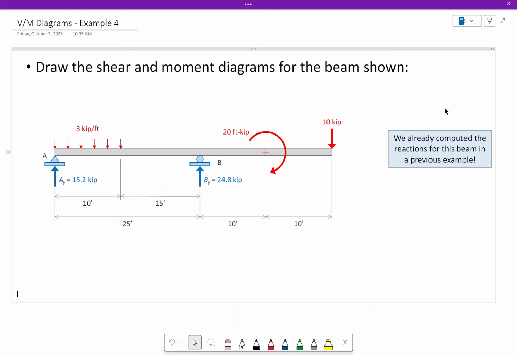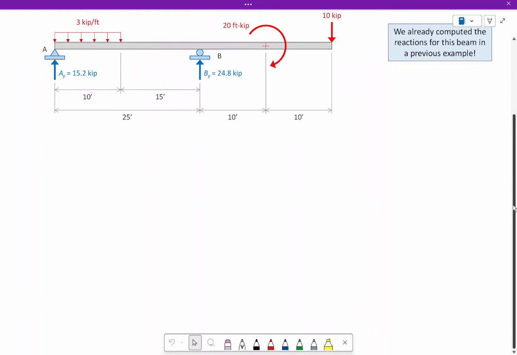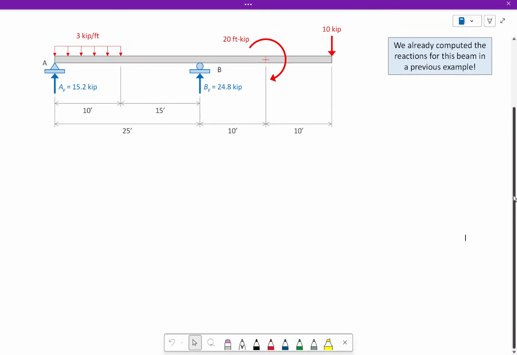So we have an overhanging beam that's a total of 45 foot long. It's 25 foot between support A and support B. We got the diving board effect all the way out here. We've got a distributed load, a point load, and a concentrated moment. Now we've got our reactions already solved for, AY and BY. We've got those here. I'll give you all a sec to draw this out, and we will get rocking and rolling. Okay, and again, we already computed these reactions. We already have them, so it's not like I'm throwing values at you that you've never seen before.